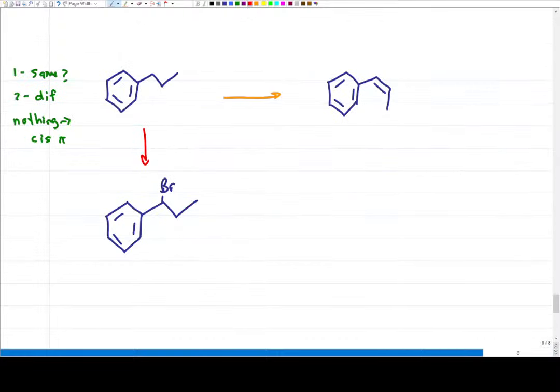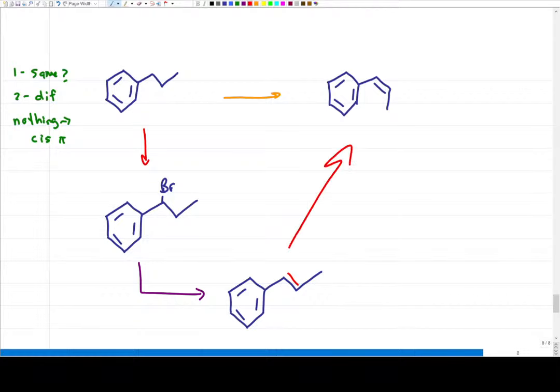If I do this something from nothing reaction, I get a bromine. If I then eliminate, I will get, where did it go? I will get something that is, well, relatively stable. I can't control the pi bond if all I do is an elimination. That is not what I'm looking for. I'm looking for a cis, not a trans alkene, and I need to guarantee the cis alkene. The only way I know to guarantee a cis alkene is to do a partial reduction starting with an alkyne.